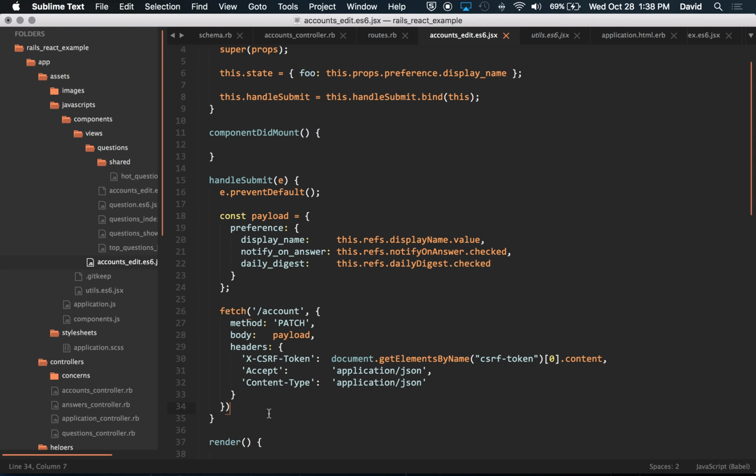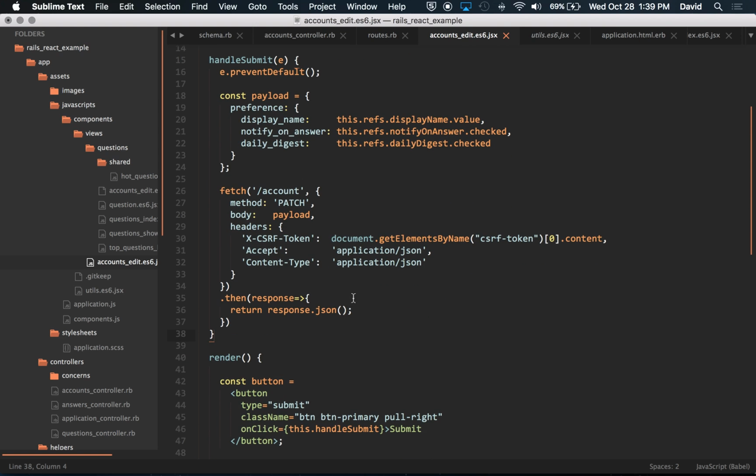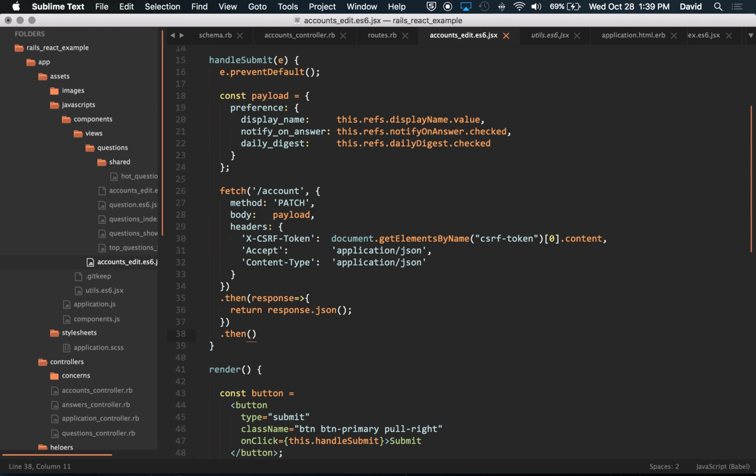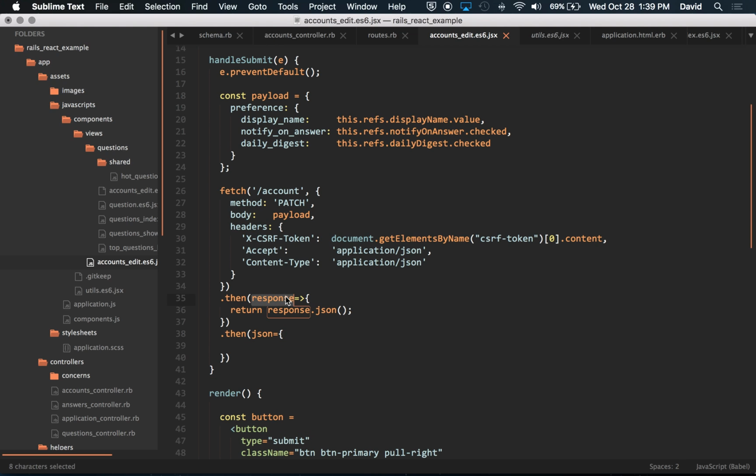We're going to post, and this returns a promise, so we can chain a bunch of stuff. I can do then, and basically this gives me the response. I actually am going to get the JSON from it. And this is kind of funky. This response.json doesn't return a string, it returns a stream, which is effectively another promise-type thing. So to get the JSON value from this, I have to do this twice. Again, this is that new syntax, and if it's only one argument, I don't have to put it in parentheses. It's kind of nice.